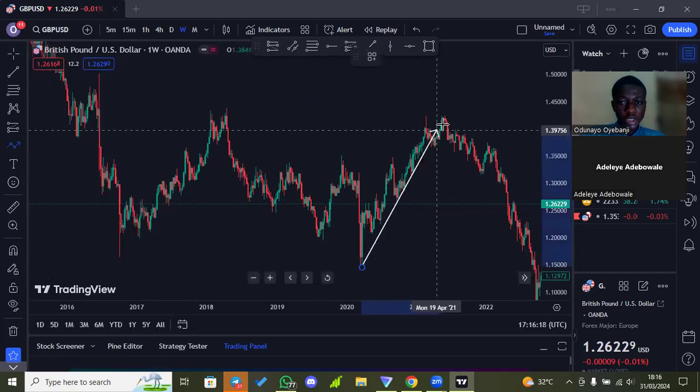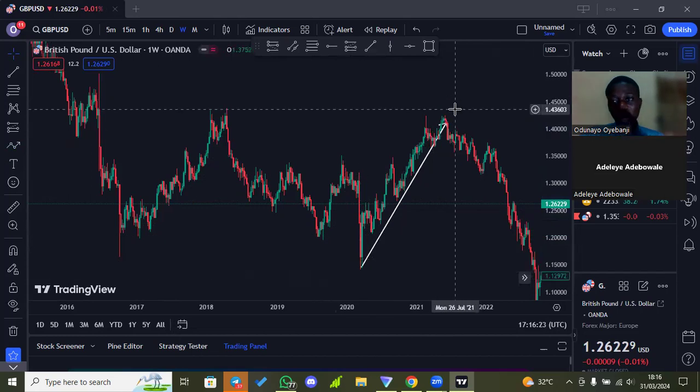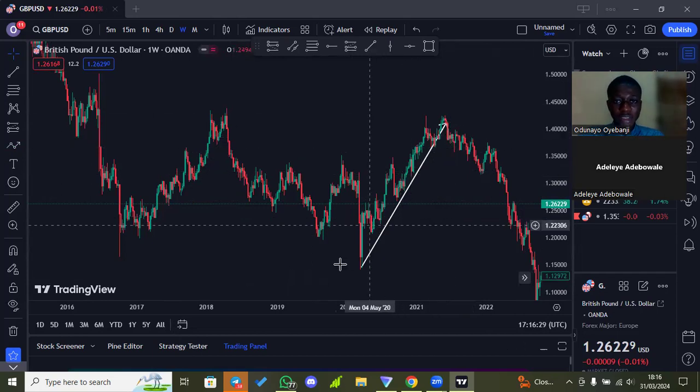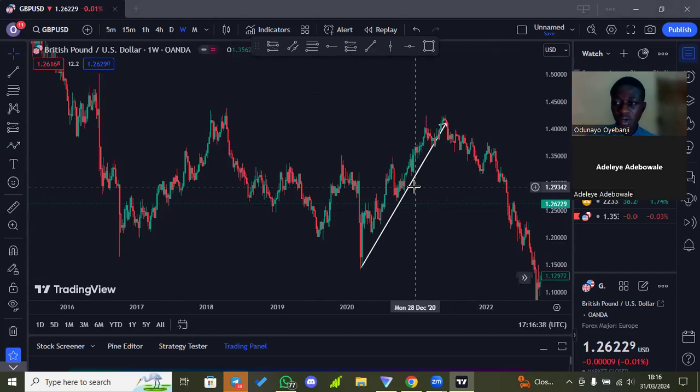Let's check out. This is an example of what? An uptrend. Do you get that? So the market is trending higher. Or better still, the market is moving higher. This is an example of an uptrend. Are you following? Now let's check the property of an uptrend. In an uptrend, we form a series of what? Higher highs and higher lows.